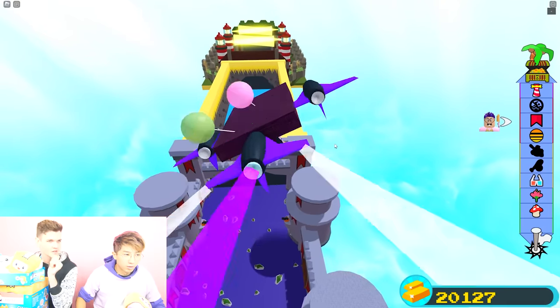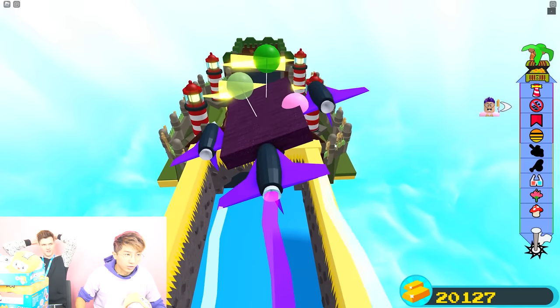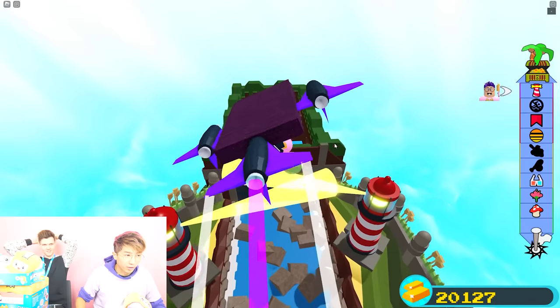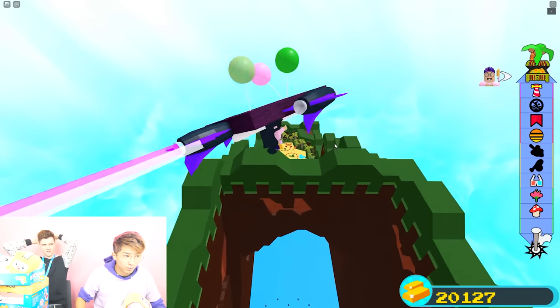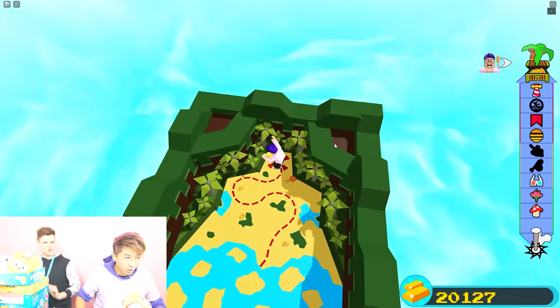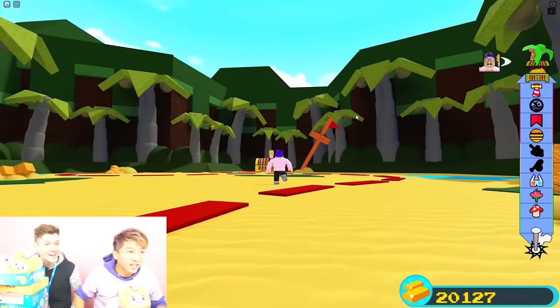Nice. Guys, I have no idea how it's flying right now. I think the balloons are messing me up. I just gotta control this. No way. I gotta jump out at the very end. The waterfall? Yep. No way, no way! Jump, jump. He's dropping. Oh! We actually beat the game, guys.